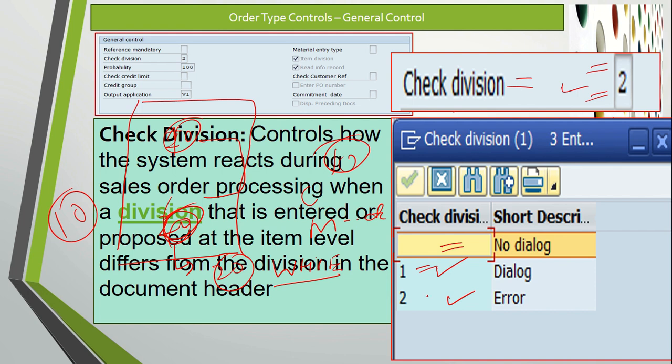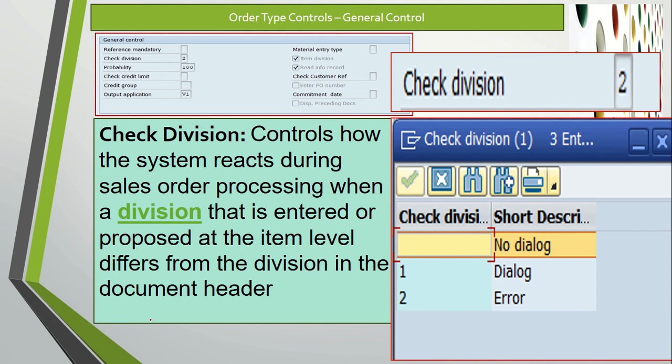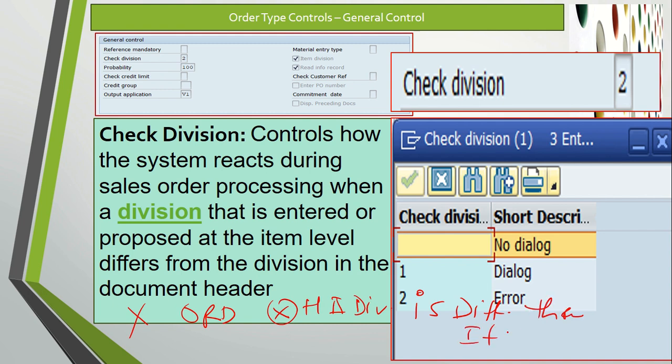But if you give the error, meaning if it is maintained as 2, then the system will not allow creating the order and it will give an error message that header division is different than item division. So like this the error will come and the system will not allow creating the order. Okay, so this is the usage of the check division field.